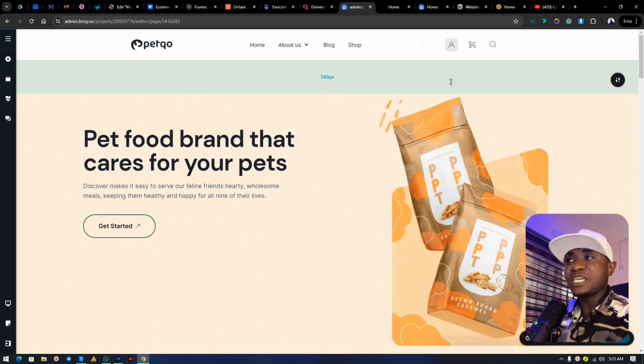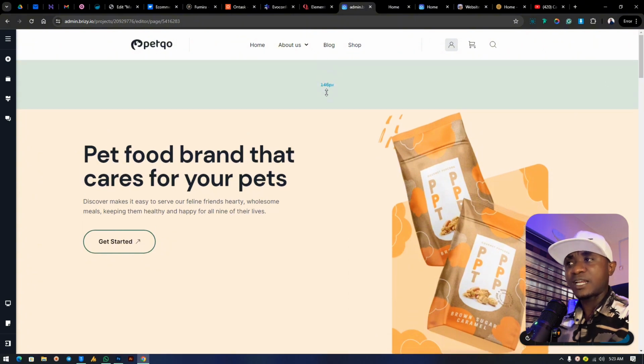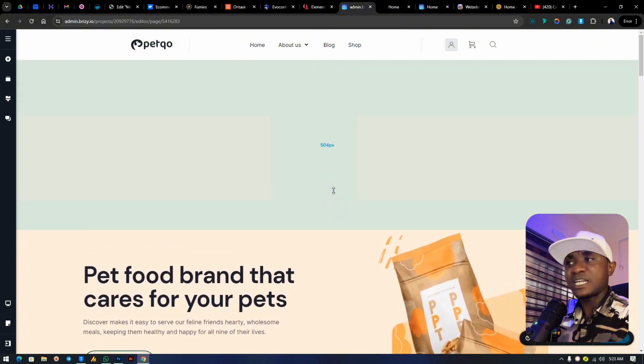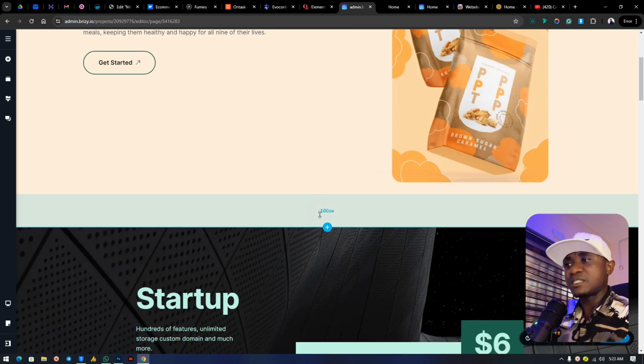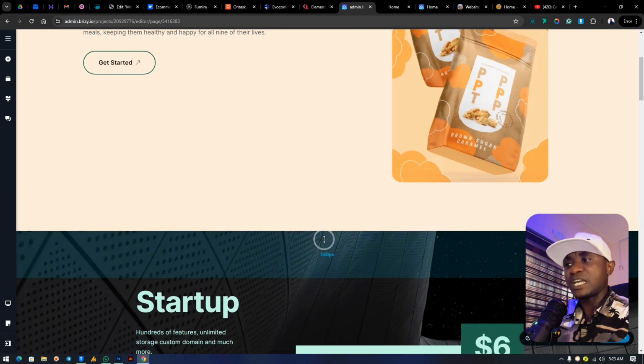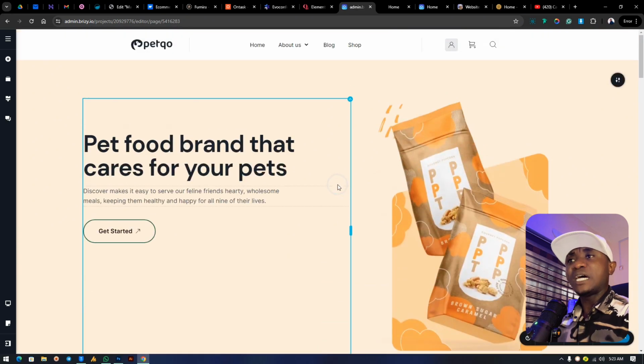And by the way, you want to add padding to the top of a section. Just hover until you see this blue line. You can drag it down. You see, we're adding padding automatically without going through all of those processes I talked about in the previous lesson. Scroll down, the same thing applies to the bottom. The same thing applies to each and every one of the sections we have available. Okay? So that is it for that.